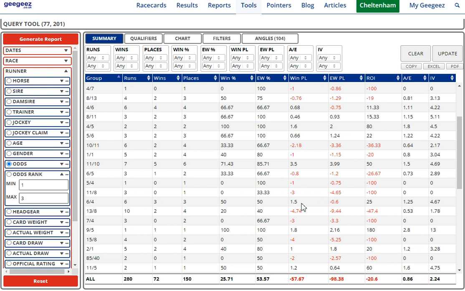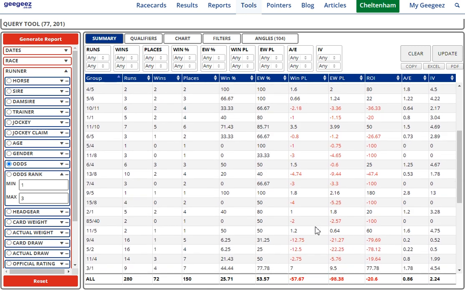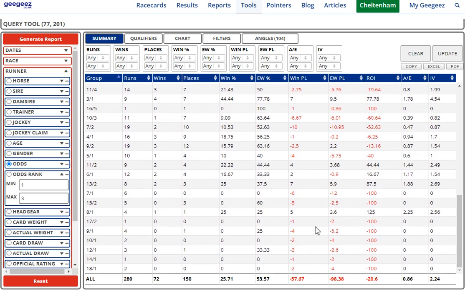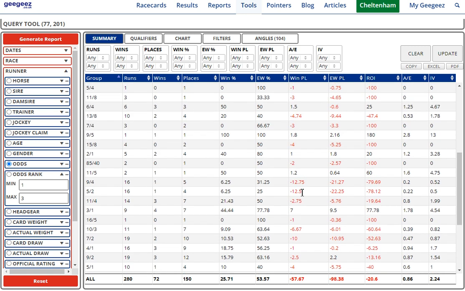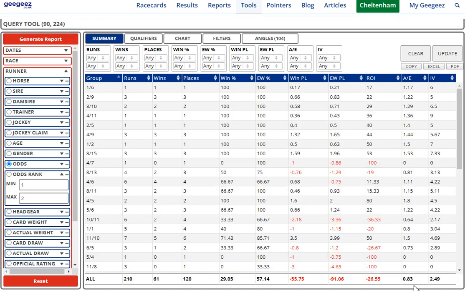Right, so I would probably say certainly the higher up, he's losing 10 points there on 7-2 shots, 6.67. Now let's see what happens if we just reduce that to his first and second favourites. So this is a 25% strike rate. 0.86 and 2.24 are the AEs and impact values. So the strike rate increases, the ROI drop increases. Well, it's less of a loss.